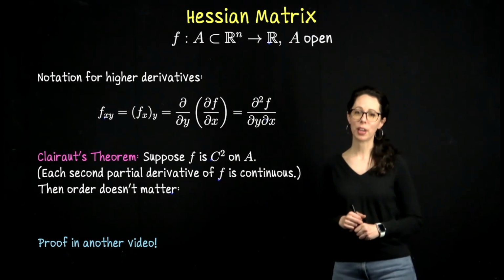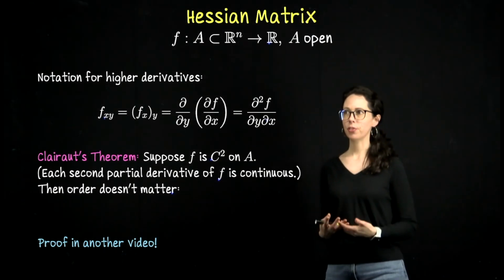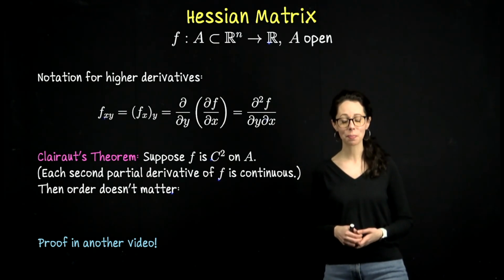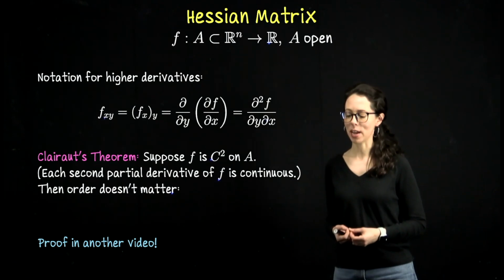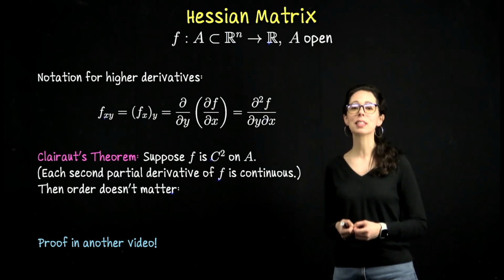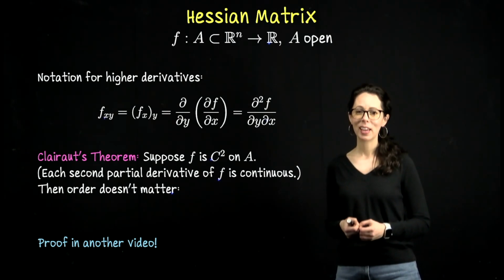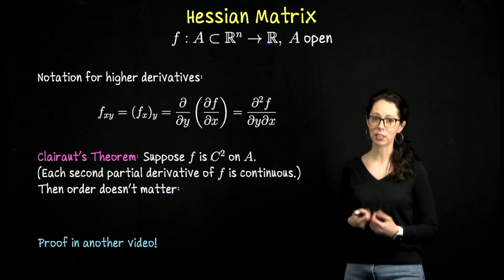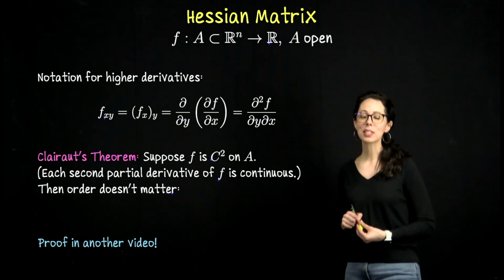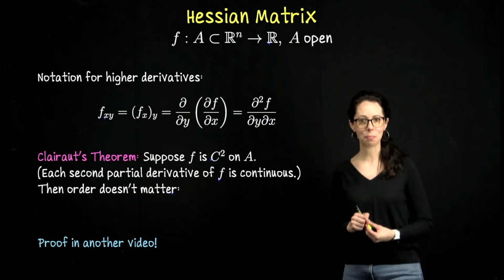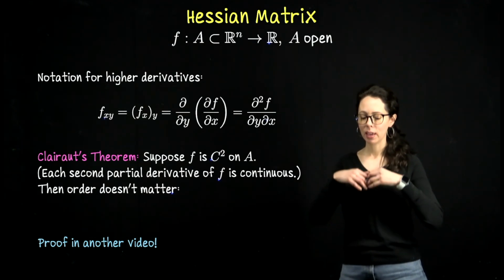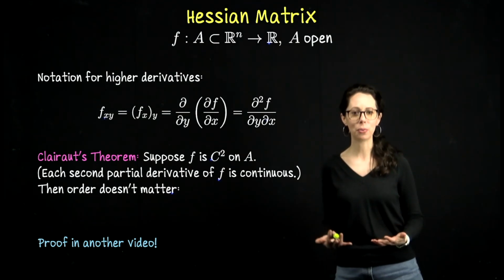Over the past few videos, we have been looking at differentiation of vector-valued functions of multiple variables. And one of the key objects that we have defined and used is the Jacobian matrix. In this video, what we're going to start is our exploration of higher level differentiation. So that is going to lead us to something called the Hessian matrix. My plan in this video is to explain to you how to compute the Hessian matrix.